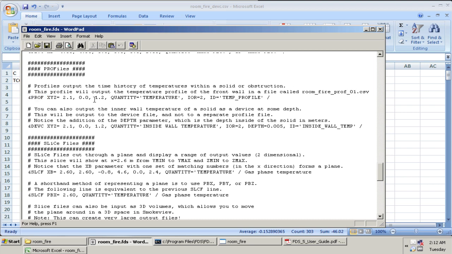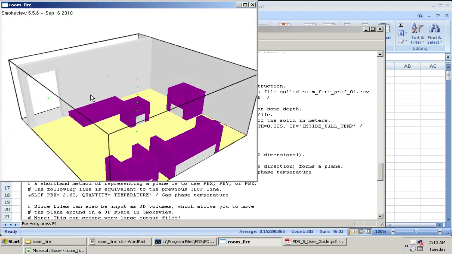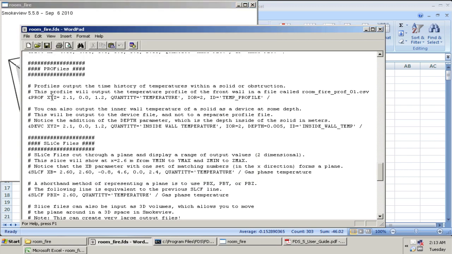So this is the first one. At 2.1, 0.01.2, which is also along the middle front wall, I want to see a profile of the solid phase gridding, and this lets me see the details of the one-dimensional heat transfer that's occurring into the wall.